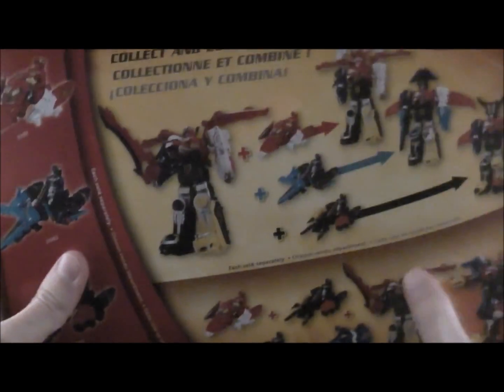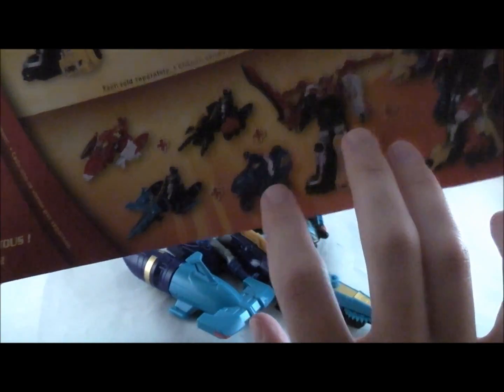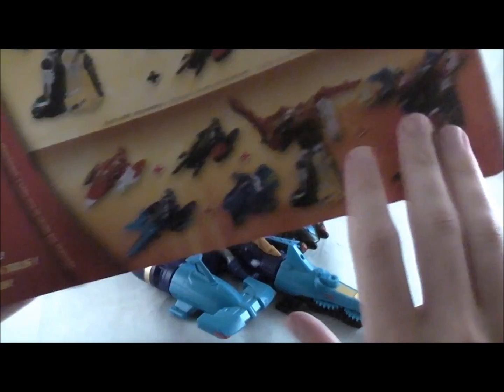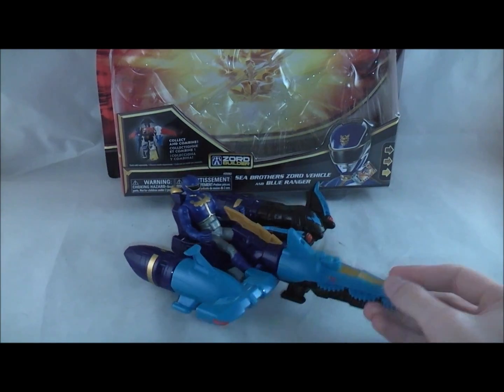I'm glad they cleared that up. It says it comes with 2 cards, and then on the back it shows how the different cycle sets can form the various Megazord combinations. Shows all the ones in the line. And then it shows that the 3 ones that are currently out can be combined with the Hyper Header cycle to form a Hyper Gosei Great. So that's all cool. Let me make sure that this light is on. Okay, there we go.